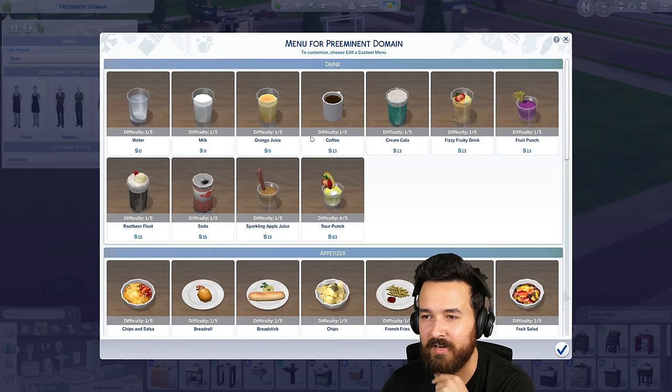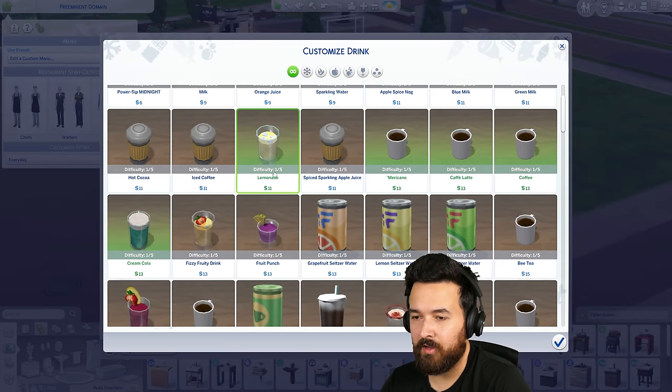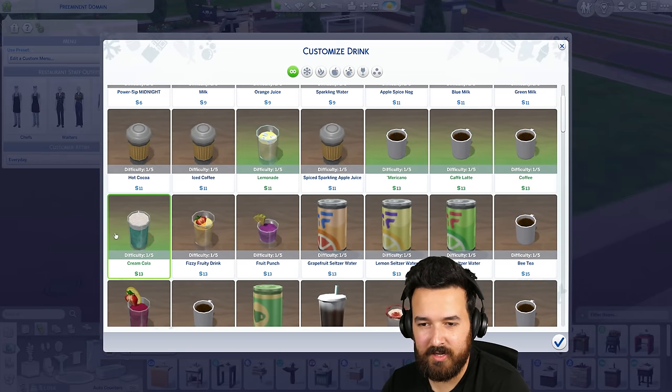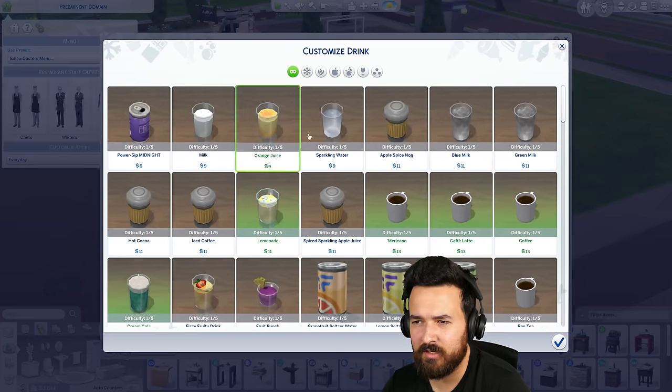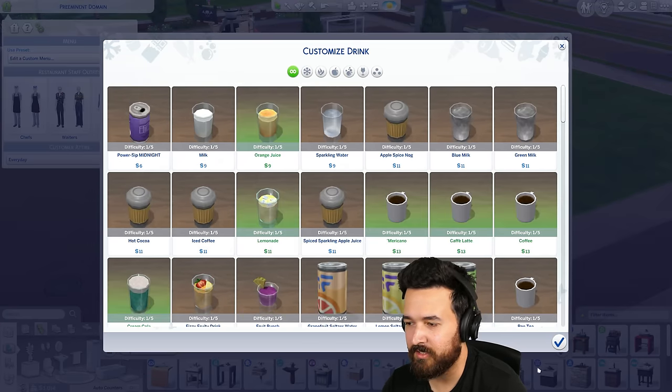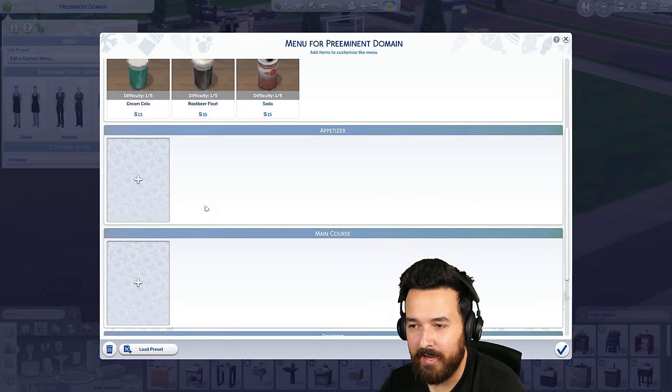All right, custom menu. Oh, I need to choose edit custom menu. Here we go. All right, drinks. We got lemonade. We got some black coffees. And we just got some sodas. That's kind of all I picked. Actually, did I deselect water? I feel like we should have water. Where did water go? Or is that just a default all the time? Oh yeah, no, it's just default. That's fine. All right, that's pretty good.